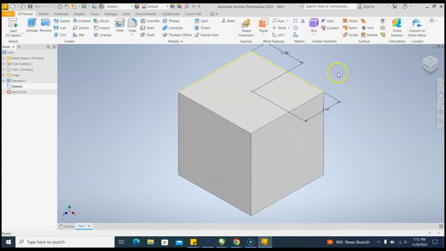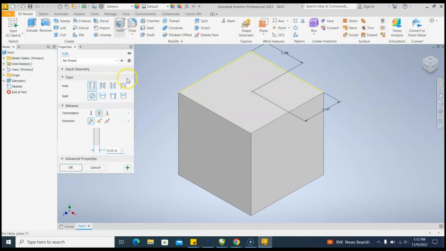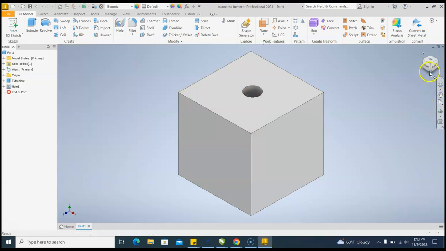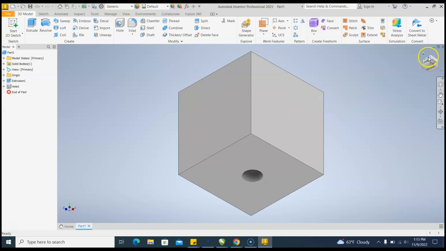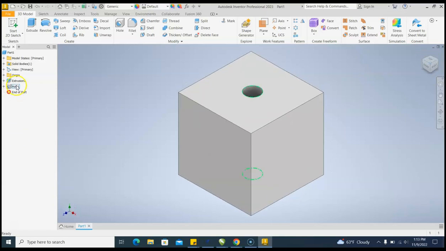I could go to the other line and dimension 1.25, and I could finish the sketch, and then click on the hole tool here and make a hole. Then I could come down here to the size of the hole, the dimension, and make that 0.5, okay? And I could hit OK, and we'd have a hole all the way through the bottom. Now, I don't really like that. I'm going to show you another way to do this.